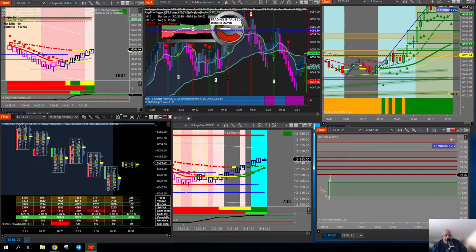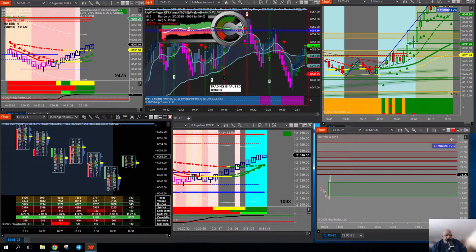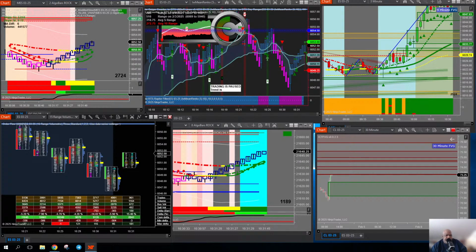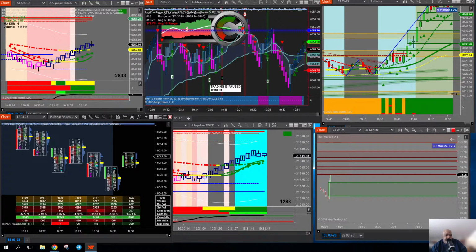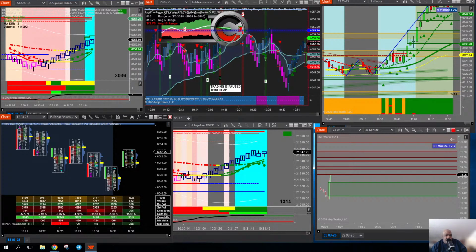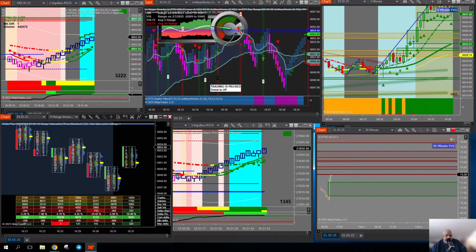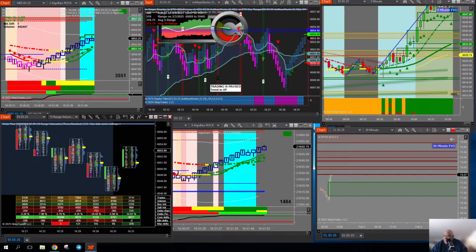Okay, there's a pullback. The point of control at the moment is 51 3/4, so we're right at it right now. We're going a little over that. All right, it looks like the bulls are coming back in here. The buyers are saying, "Hey, I'm going to show you who's boss."